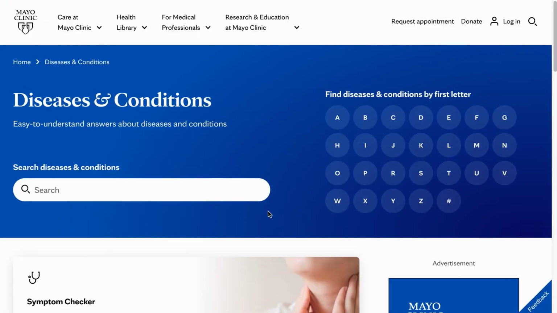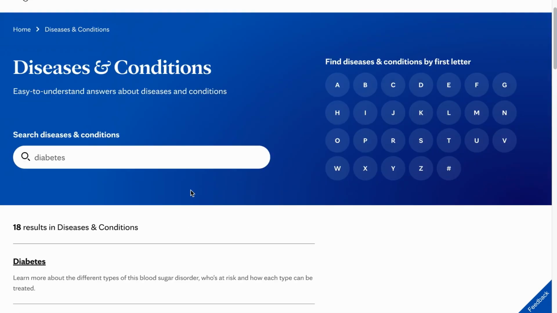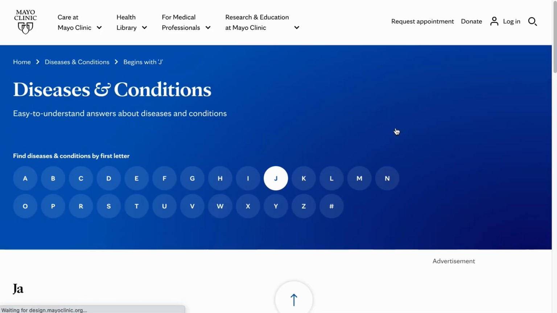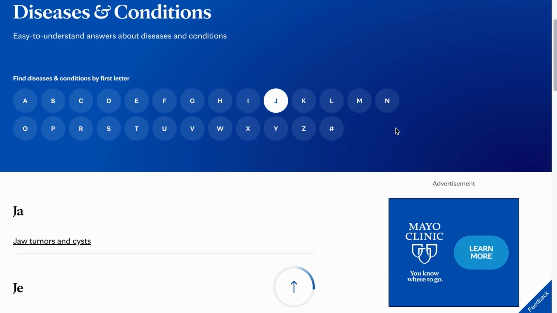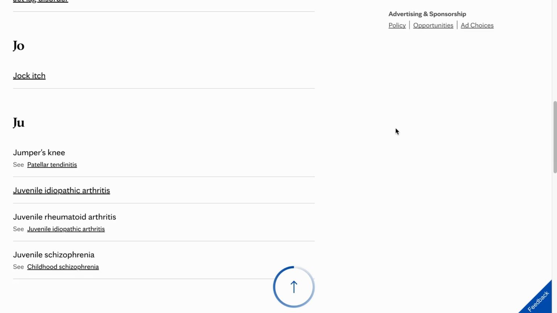Another good example would be Mayo Clinic's Diseases and Conditions glossary page. You can search for a disease, for example diabetes, and all the medical articles related to diabetes will appear here. Or you can click on either one of the letters, and you will have a glossary of medical articles related to all the diseases and conditions that start with the letter. The glossary content hub structure is highly suitable for websites that have an enormous volume of content because it is much easier for site visitors to find what they are looking for.